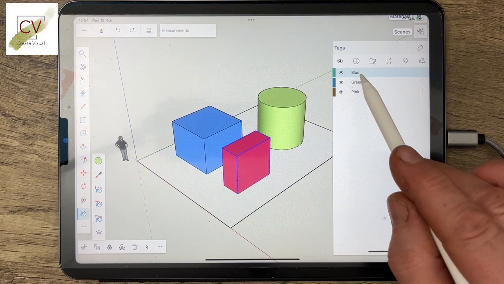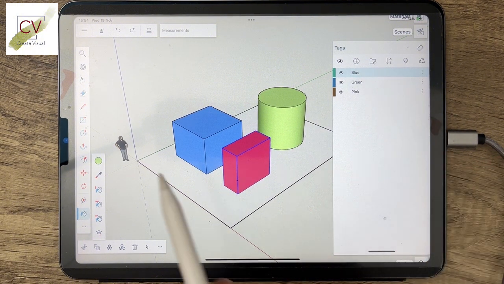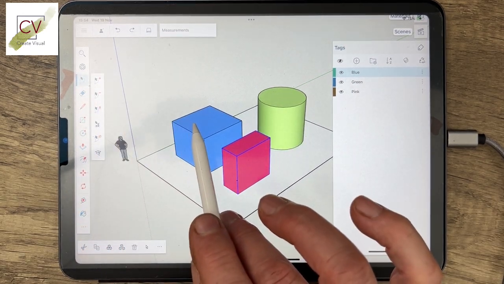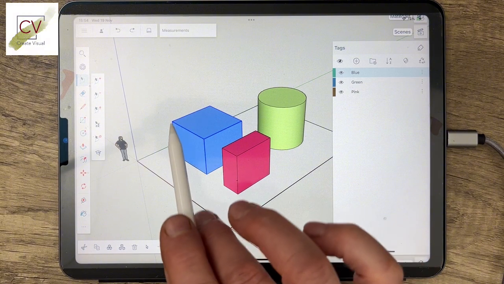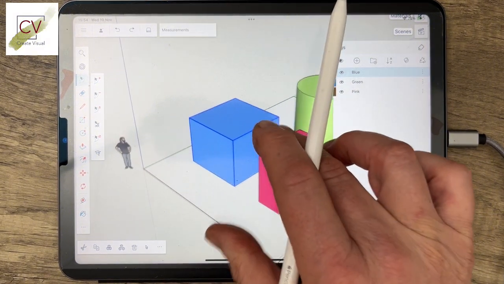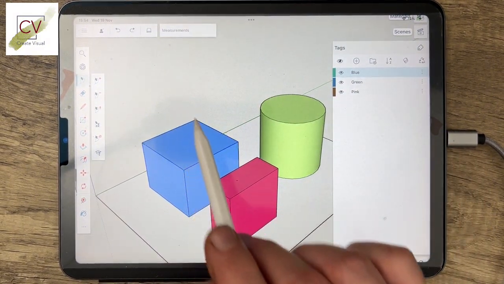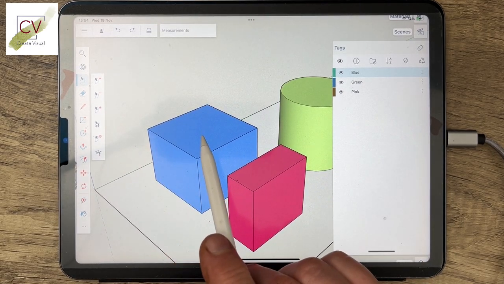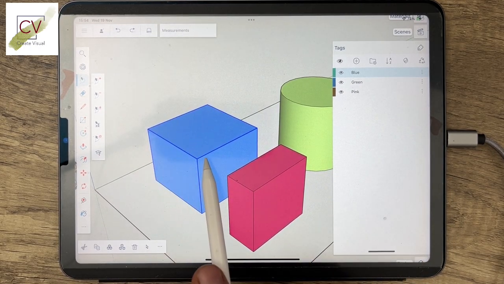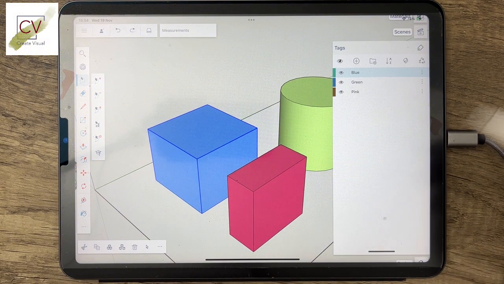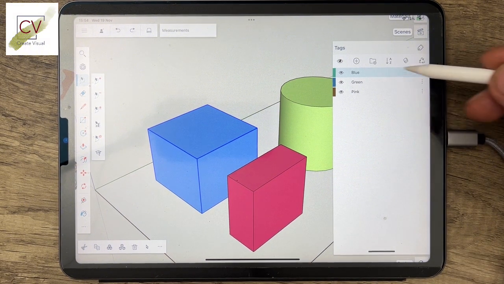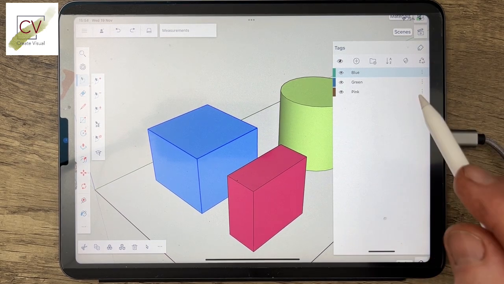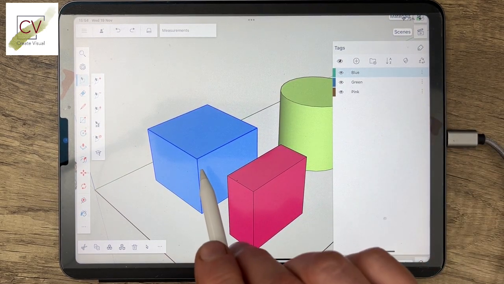So I've selected blue here. I need to get the selector. The lasso also works as a selector. So I touch it and it becomes more distinctly blue. You can see if I just deselect for a minute, just look at the black lines, which when I touch this object, they turn blue. That means it's all been selected as a single group. Three dots here, so blue, three dots, touch the three dots and apply. So I've simply applied the tag to that blue object.